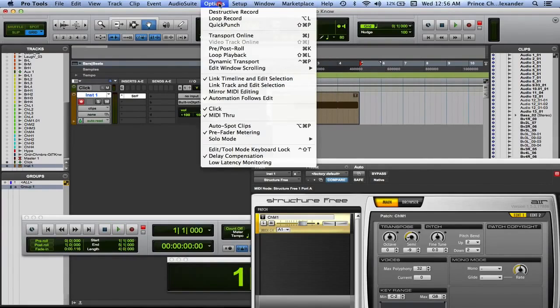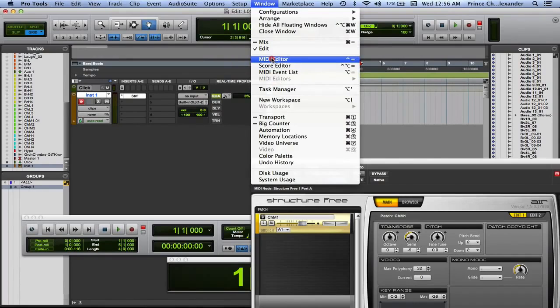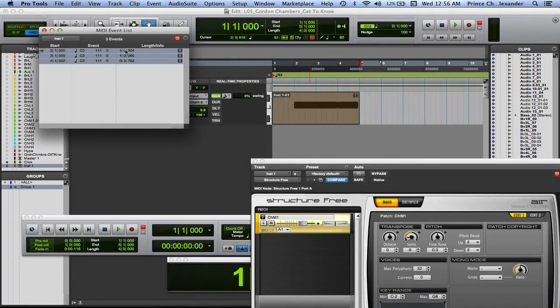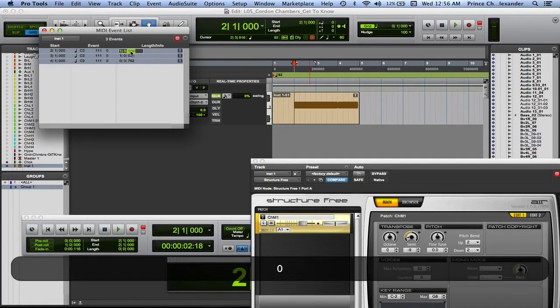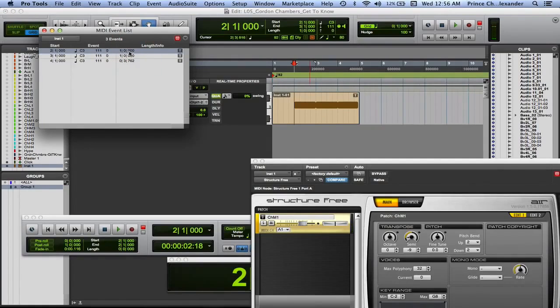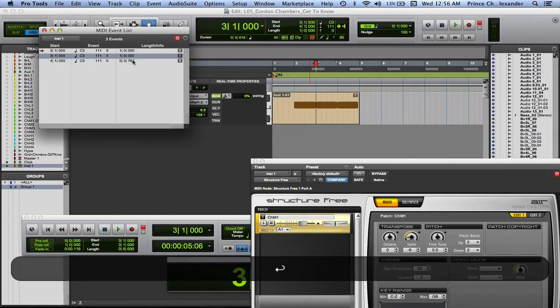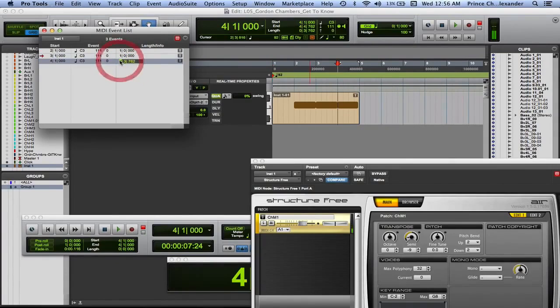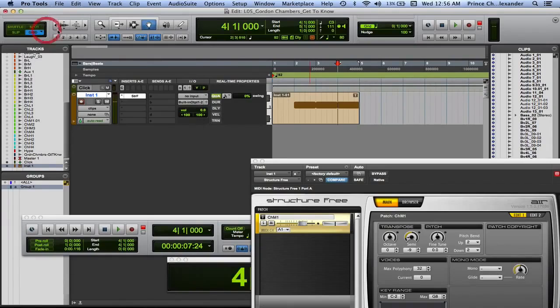If I go in and look at another window for editing the MIDI event list and look at the duration, I'll change this first duration to 1 beat, actually just slightly less than 1 beat, and change this one to 1 beat, and change this one to 1, well that's actually 1 bar, sorry, 1 bar. That should allow them to play. Let's listen.